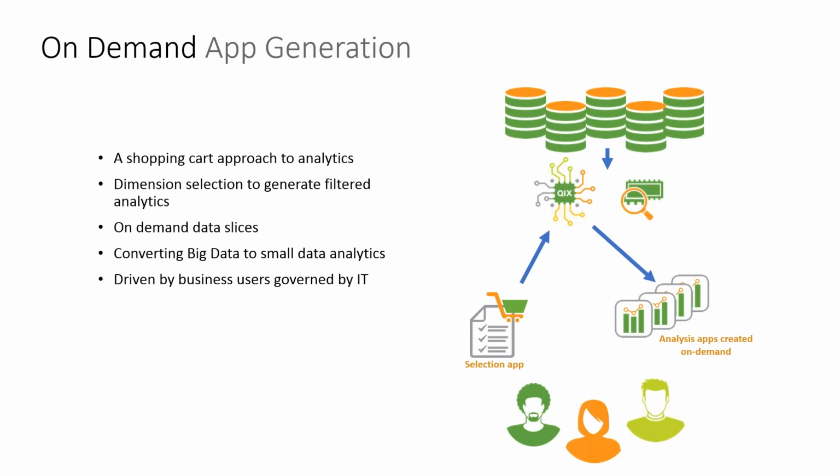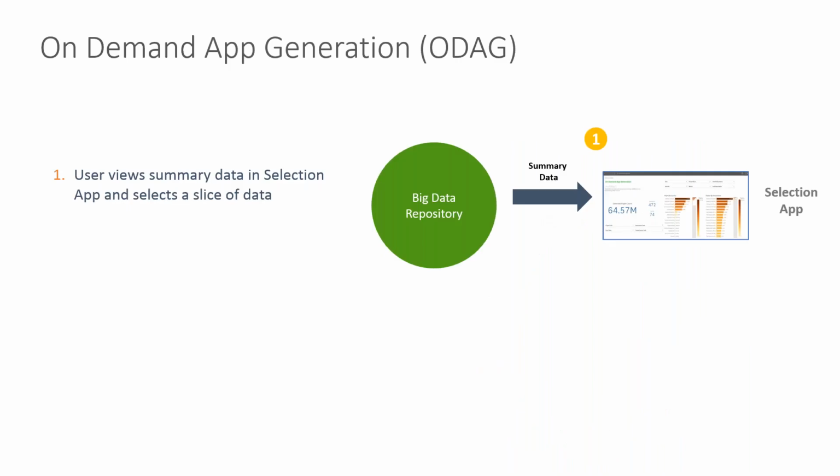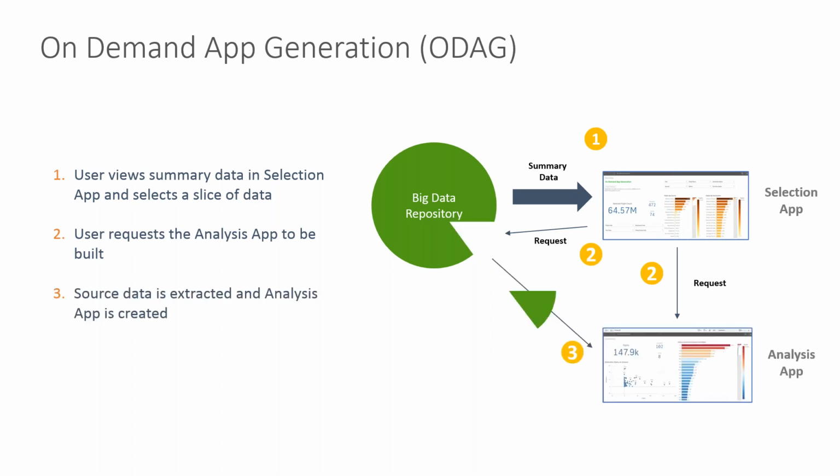And then what we also saw was on-demand app generation. So the whole idea was we'll create a summary level app. It would give all the high-level KPIs. It would tell you what are the sales, what are the top products, what are the sales over year, over month. When somebody says, I want to see the sales for a particular day, for a particular hour, for a particular store, we'll then pick up that data from the big data repository. The big data repository can be QVD or can be the database itself. So we'll pick up that data and give it to the end user for further analysis.